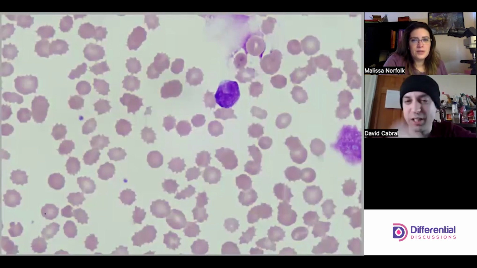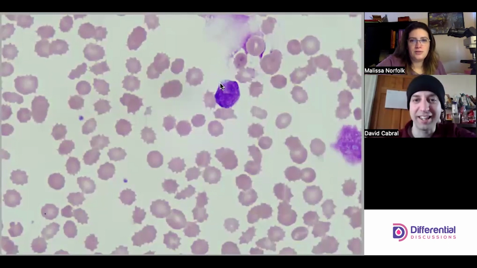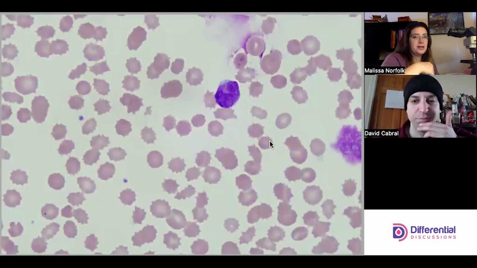So, cool cell here, and kind of demonstrating that staining variability in the nucleus. We see that area that's staining with a very irregular pattern. I would say very much consistent with a lot of the blasts, the malignant cells we're seeing. Agreed. And the echinocytes are very consistent. Yeah, that's good. I'm glad we've circled back around to that.